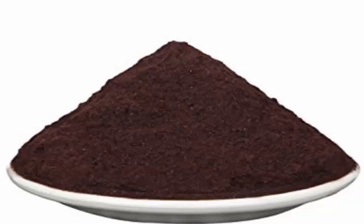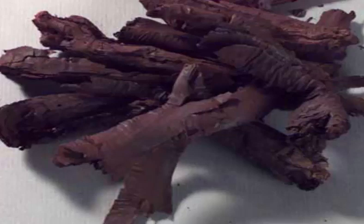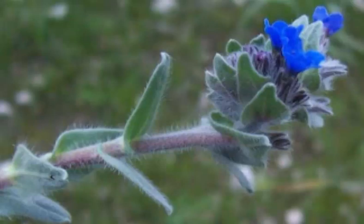The plant produces blue to purple trumpet-shaped flowers arranged in loose, one-sided scorpioid cymes. The corolla is rather small, between funnel and salver-shaped, usually purplish-blue, but in some species yellow or whitish, and the calyx enlarges in fruit. Flowering normally takes place from June to July, followed by minute nut-like fruits. The root, often very large in proportion to the size of the plant, yields in many species a red dye from the rind.